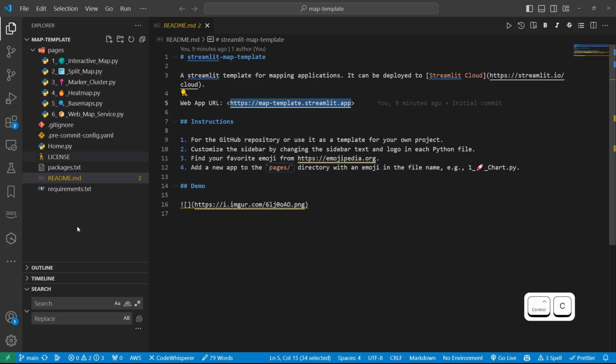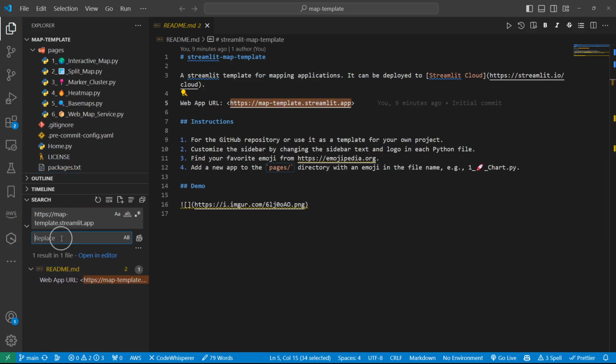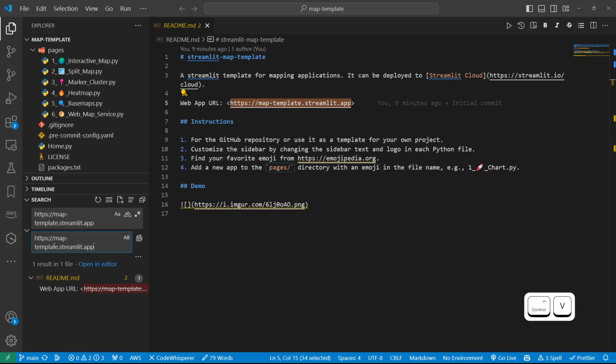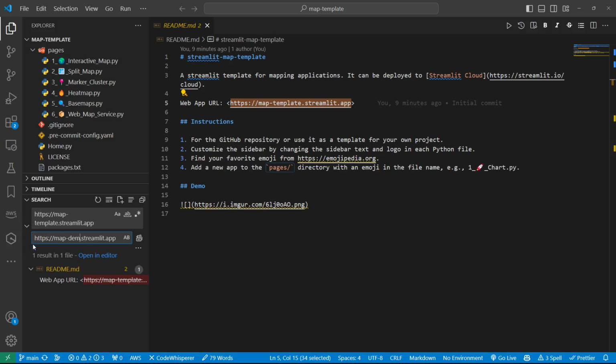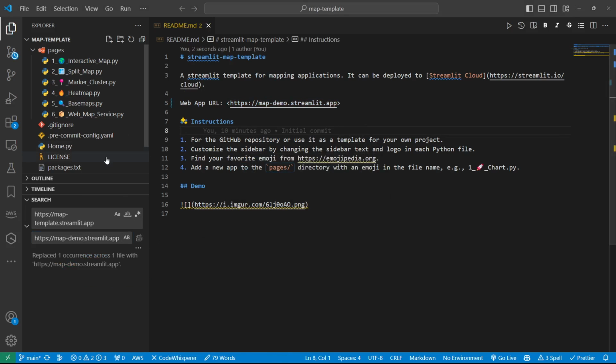So you want to copy this one, lower left corner here, search. You should be able to see there's only one, right? I'm going to paste, and so instead of map template, it's going to be map demo, for example, and replace it. Okay, done.